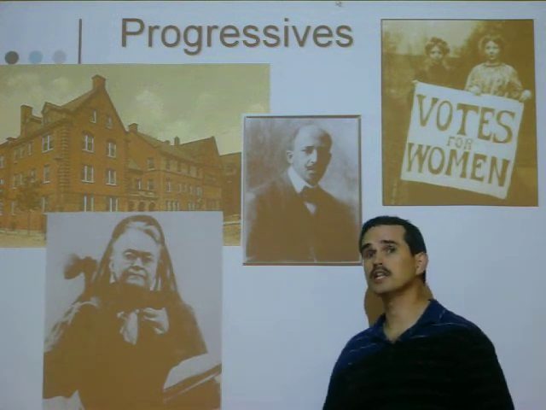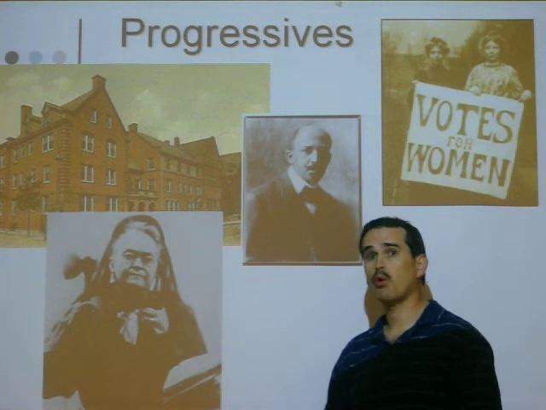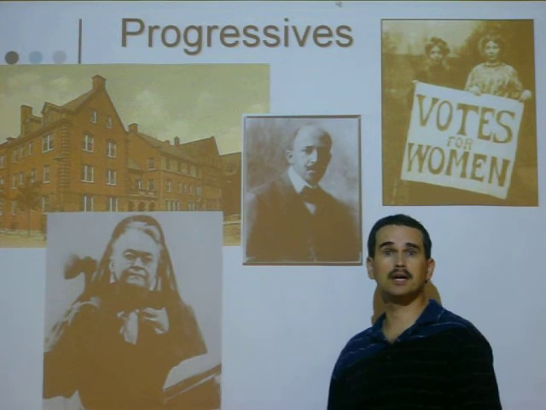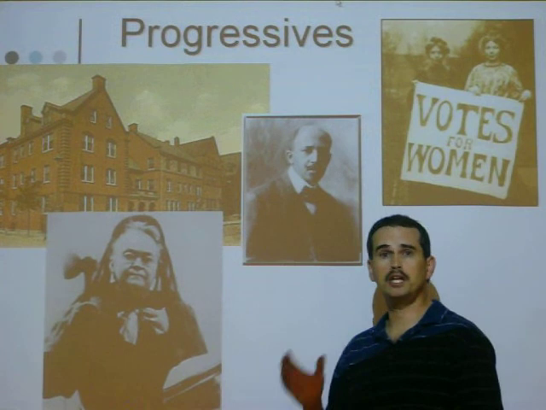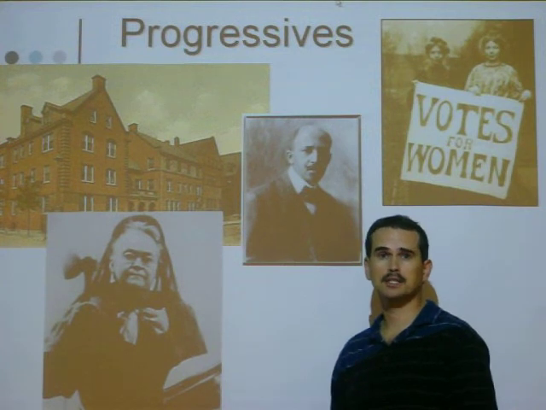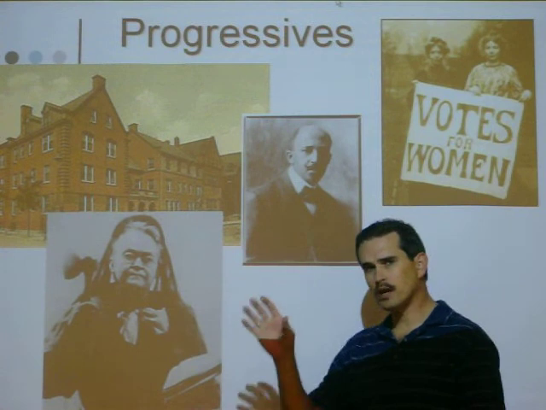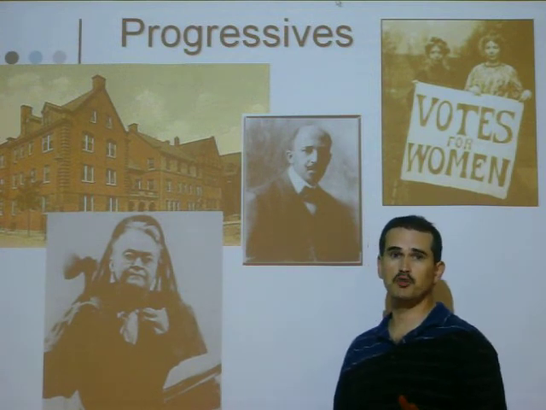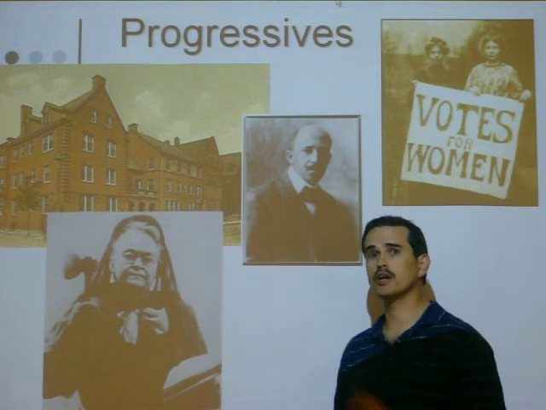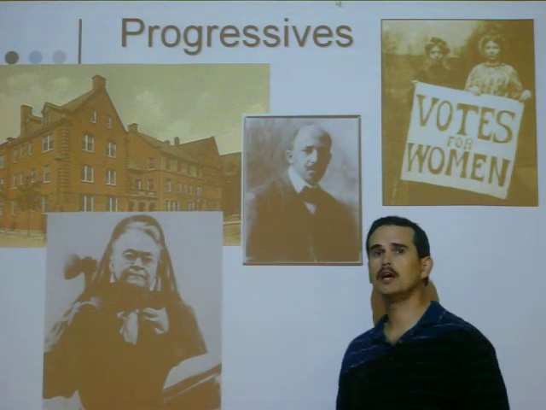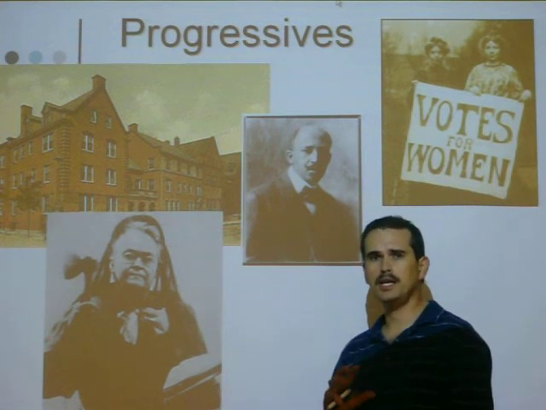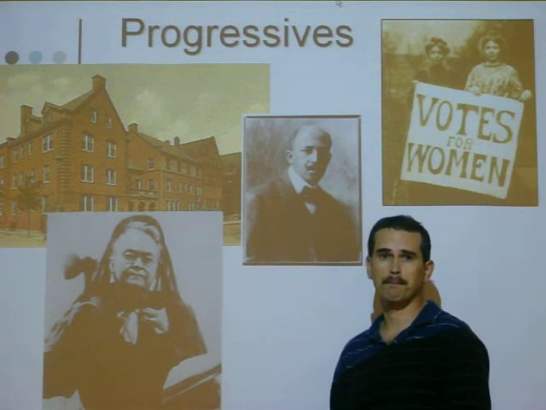Some of them want to change living conditions for people in the cities or working conditions in the factories. They want to bring moral reforms like the temperance movement to end the sale of alcohol. There's those who want to clean up the corruption in politics. Women start fighting not only for these other issues but for their own right to vote. And even a civil rights movement begins as African Americans start to make their first early attempts to push for better treatment. All of these together lead to this period called progressivism.